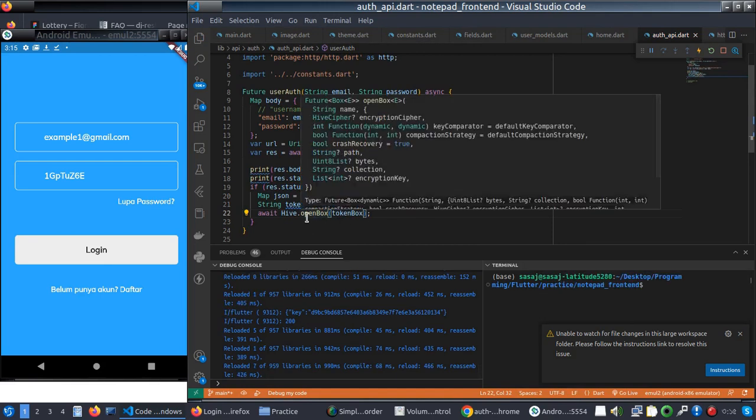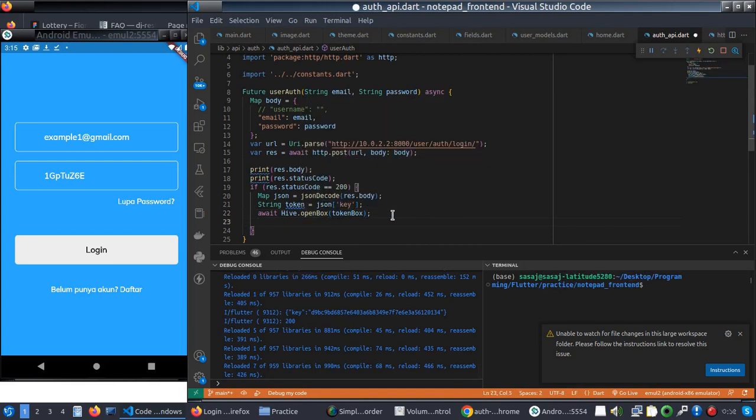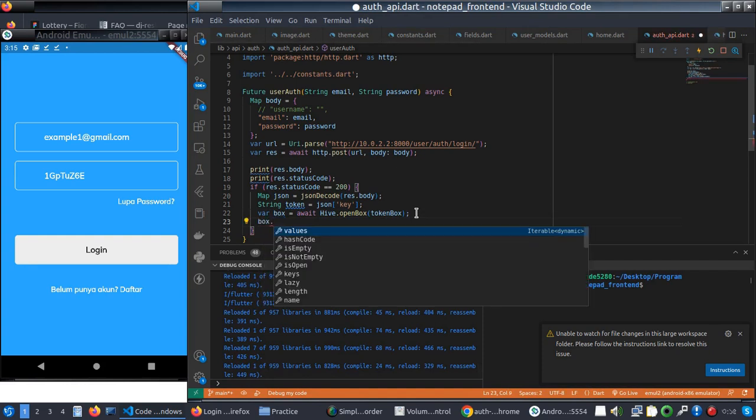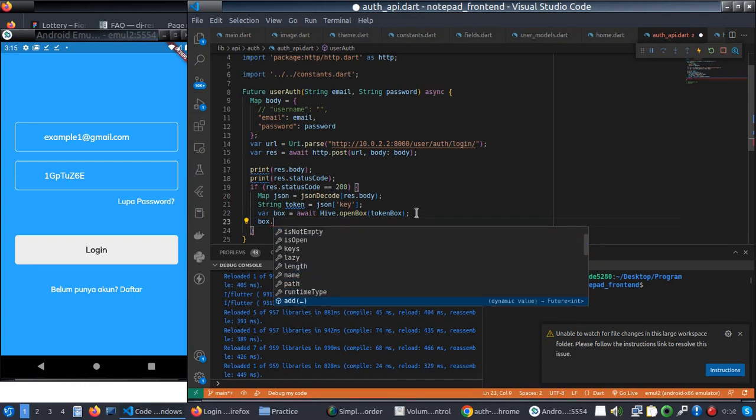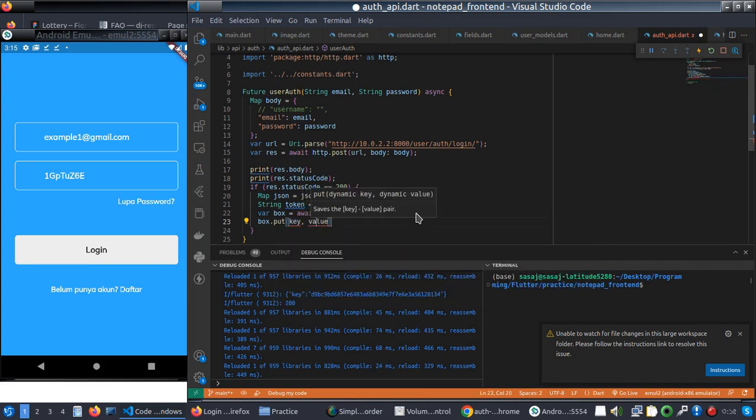We have opened the token box, and we get a var box, and box.put with key and value.